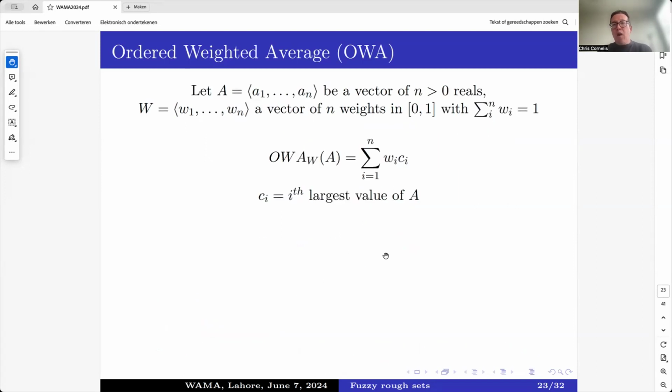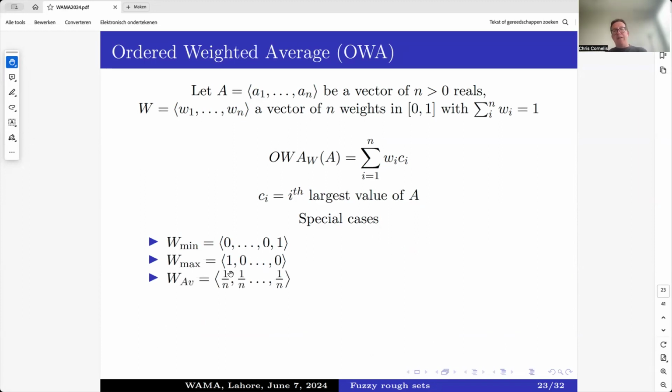Now, what makes the OWA operator interesting is that it covers a lot of other cases as special cases. For instance, the minimum, which we already encountered, is a special case where we give all the weights to the last element. So all the weights are 0 except the last one, which is equal to 1. In the same way, the maximum is a special case where we give all the weight to the first element. And also the classical average is a special case where we just distribute all the weights evenly among the different positions.